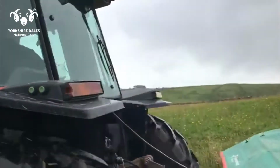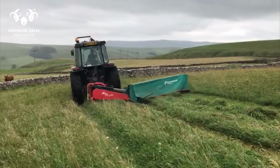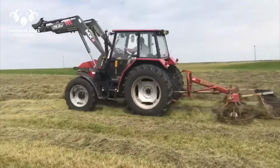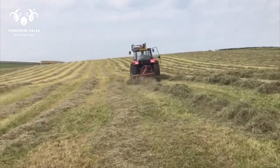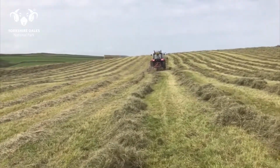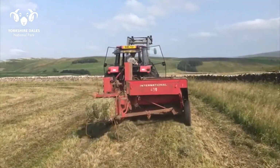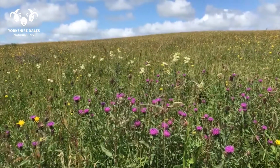Whenever we get a forecast, we need 4 or 5 good days of weather, sunny weather forecasted, and then we can go in with a mower on day 1. We then spread it out, or scale it out, or straw it out as we call it, over the next 2 or 3 days, so it gets completely dry right through, and then we row it up again, and we then bale it and get it into the little square bales so that we've got some feed for the stock for the winter. Quite a bit of diversity in this meadow compared to how it used to be, and as I say, just ready to cut now.